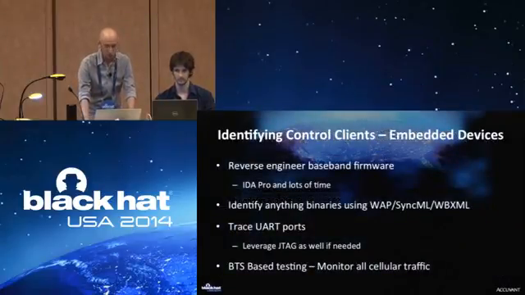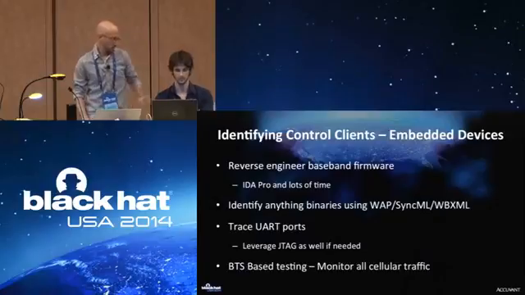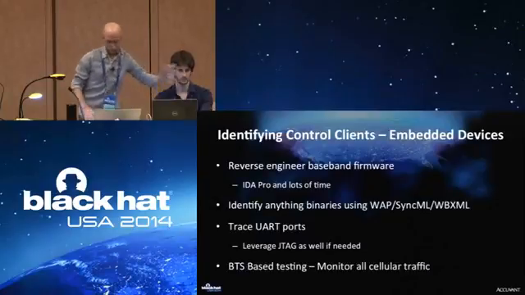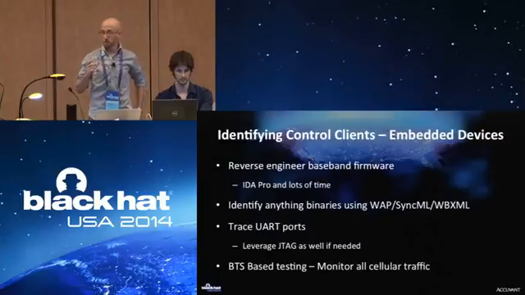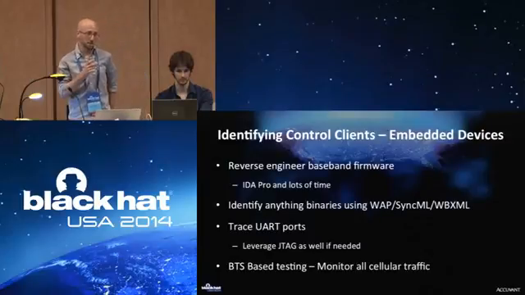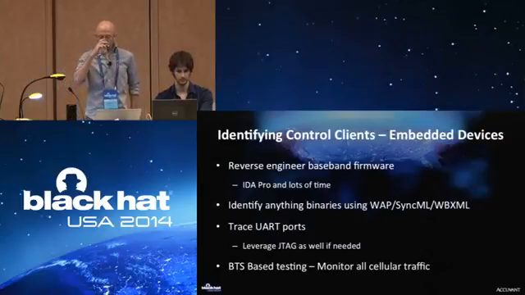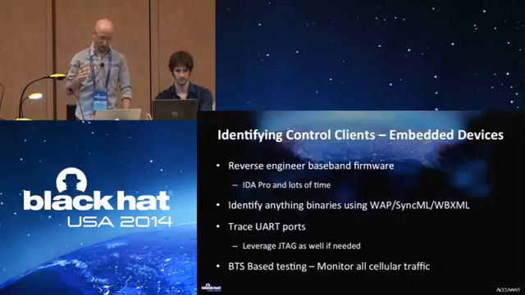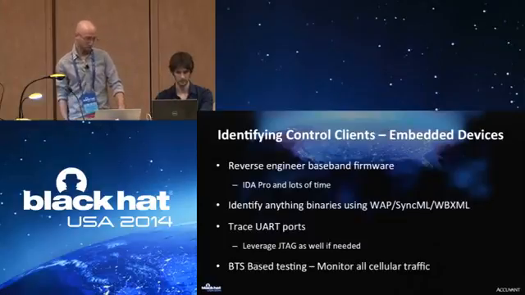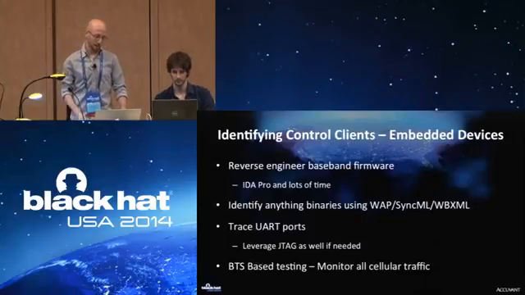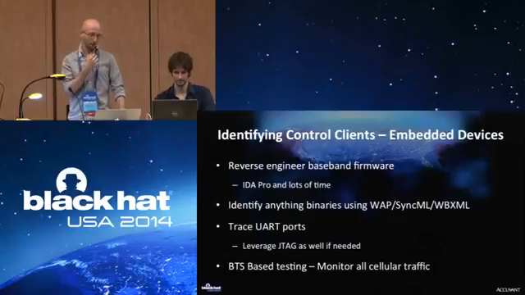Okay, so let's talk about embedded devices. On embedded devices, usually just easiest to start reverse engineering the baseband firmware itself. Throw it in IDA, see what you can see. Take a bunch of time, but usually get fairly decent results. IDA's gotten pretty good today. Easy way to narrow it down: anything that contains WAP sync amount or WBXML strings, you usually find it pretty quickly.